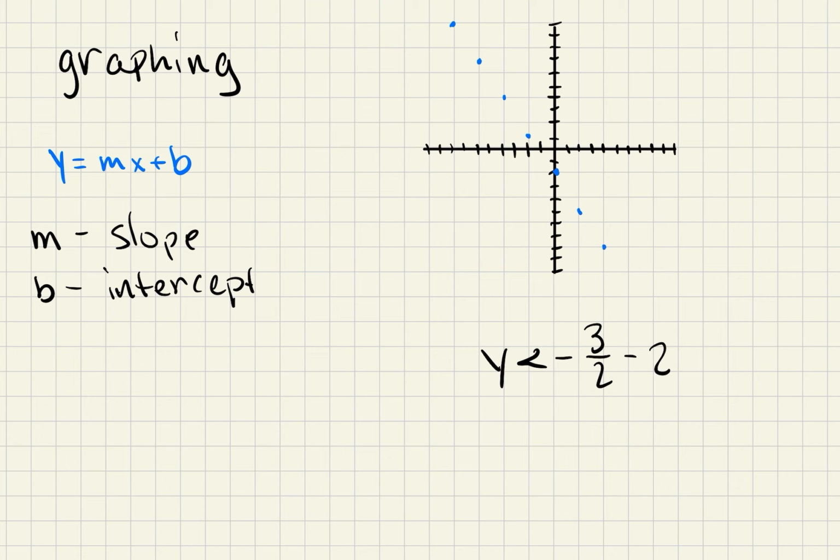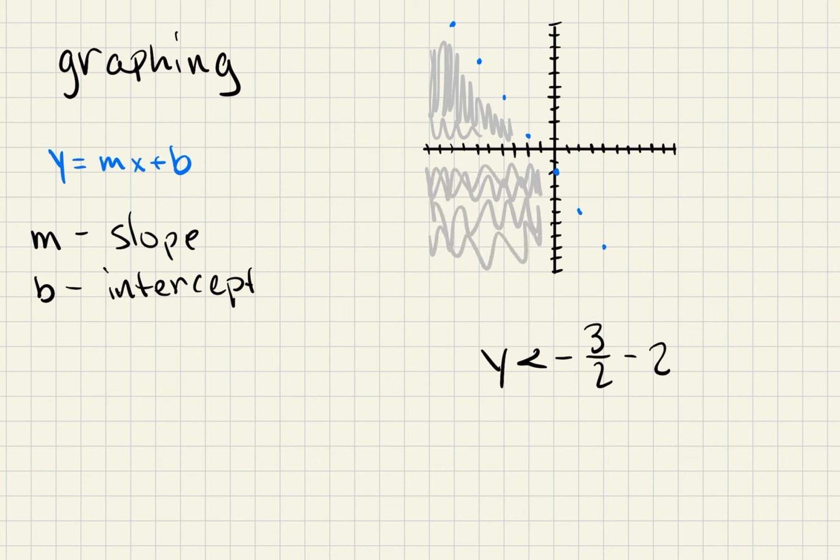So now our y is smaller than this line. So everywhere this line is, we know we have to be below because our y is less than. So we go ahead and we fill this in, same as last time, but now we're below the line. And then again, because this is less than and not equal to, our line will be dashed. Like this. If we were to make it less than or equal to again, we would go ahead and fill this in. If I could follow the line. There we go. That looks a little rough, but it's okay.